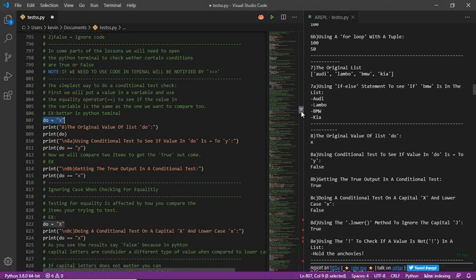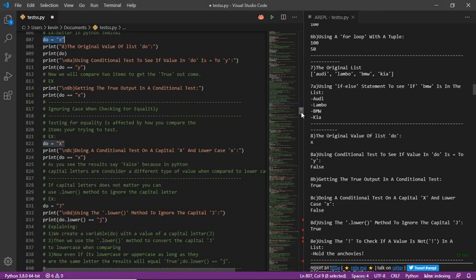Now, testing for equality is affected by how you compare the items you're trying to test. What I did here is I recreated the value into a capital X for the variable, and then I compared the capital X with the lowercase x.